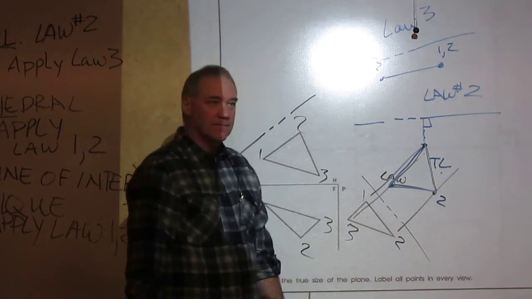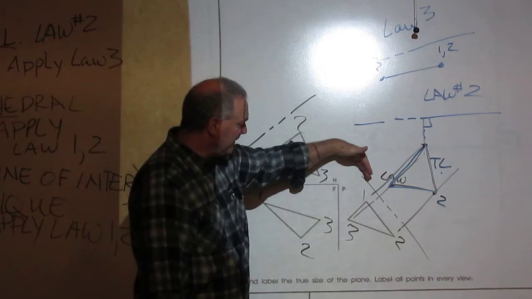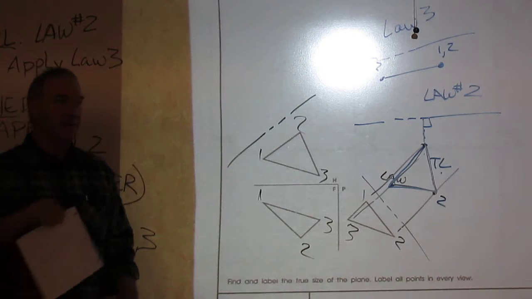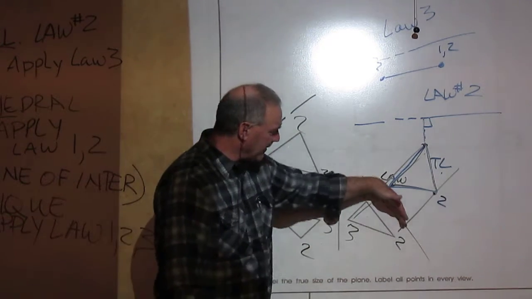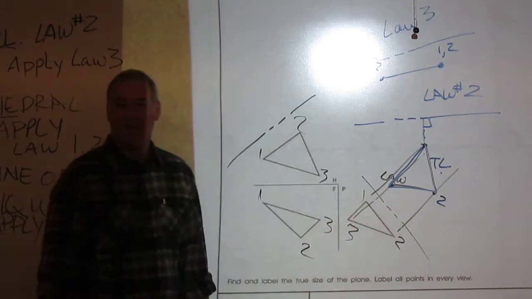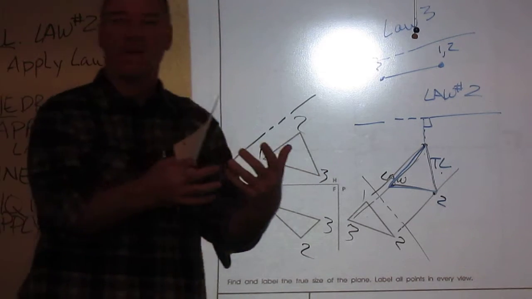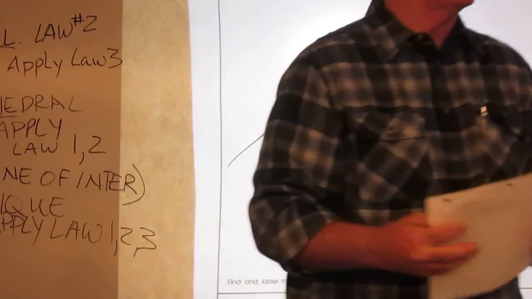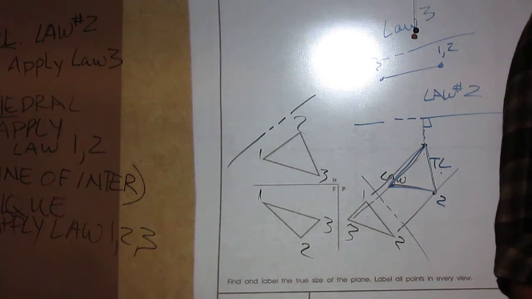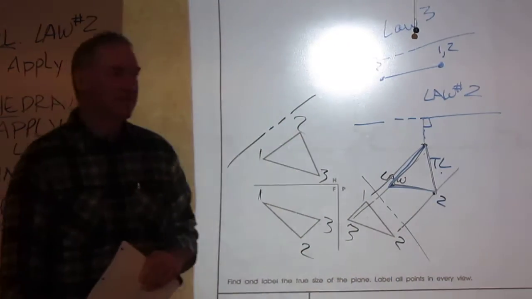Because you lined it up parallel. That's correct. I drew this viewing plane, law 1. A line must appear true length in the viewing plane parallel to it. So I drew parallel to this line 1, 2. So line 1, 2 needs to be true length over here. I don't care about line 1, 3 or 2, 3. I'm just bringing them with me, but they're going to be foreshortened. But they're part of the plane, so I've got to project them. But there's nothing true size about it. It's not till I get to law 3 where everything is true size.